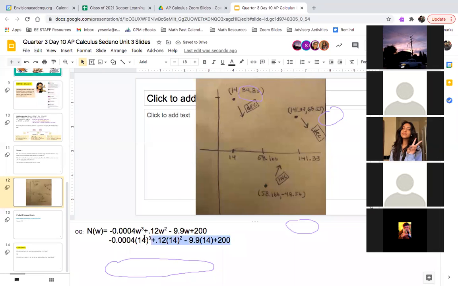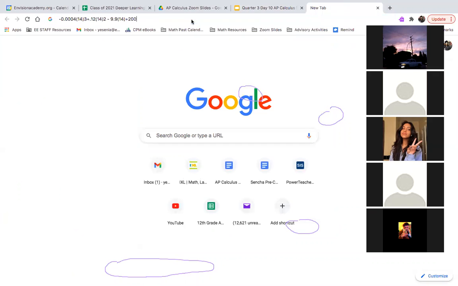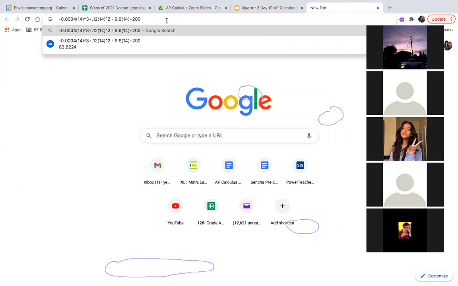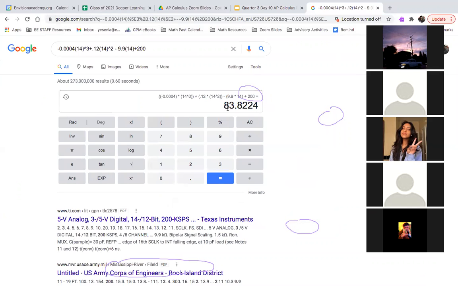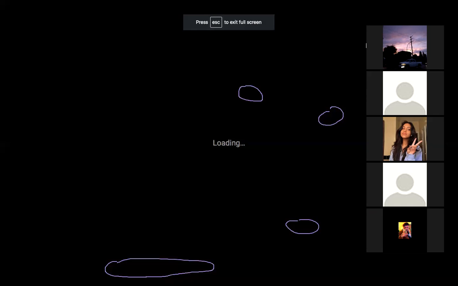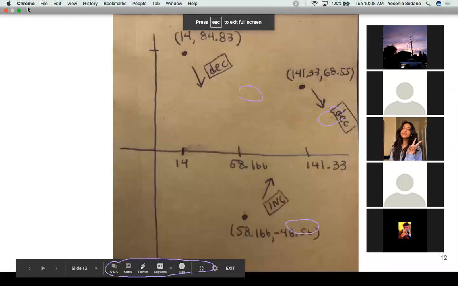And here's a shortcut. To be honest, this is what you could do. I copy this and open up Google. I paste it, and I first have to make sure that the exponents have a little caret like this. Then I just hit enter, and look at this, y'all, it tells me the answer. That's the shortcut I've been using, so you could totally use that too. Again, this isn't about us being able to evaluate; it's more about applying the concept. So that's all I did to get the y values for each of these. I plugged them into the original function, and you could use Google to help you out there. Oh, let me go back.